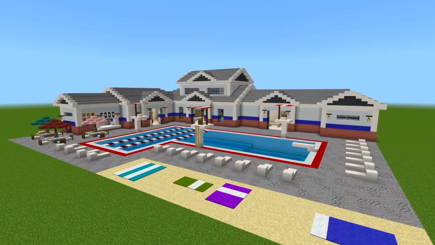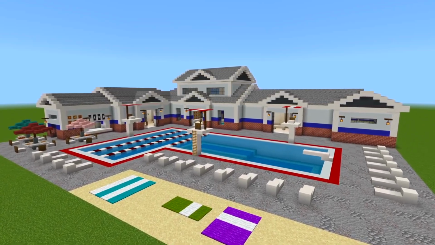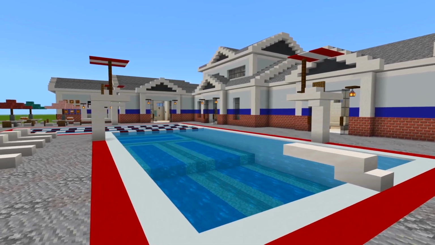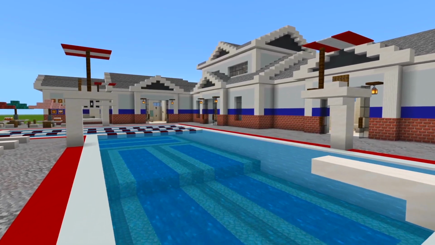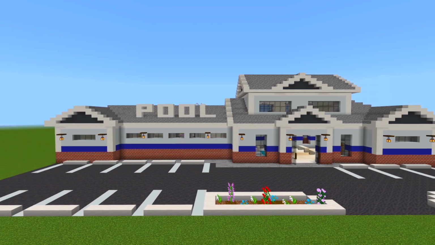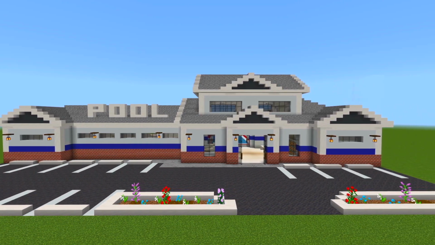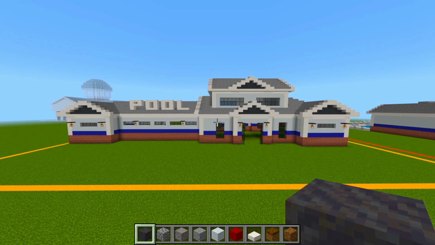Hey guys, welcome back to part 2 for this tutorial on how to build this public swimming pool. Here in this one, we're going to be doing all of the landscaping around the building. So we have the parking lot at the front side, and then the pool and food court at the back. I gathered up all the blocks we're going to be using in this video. There is going to be a few more, but I actually just ran out of space.